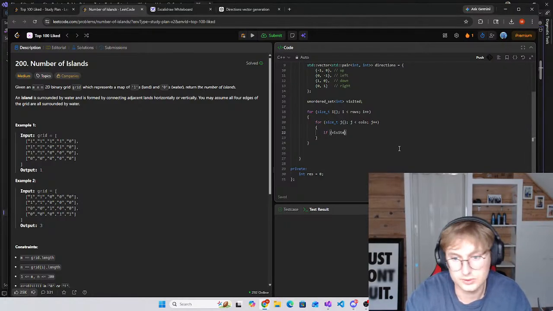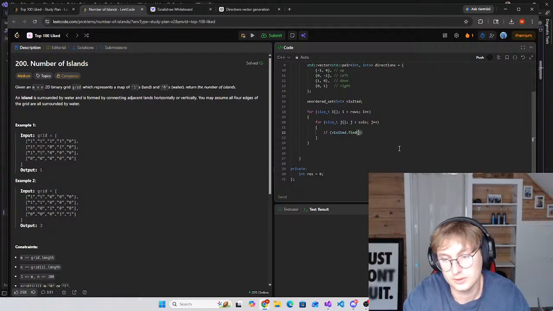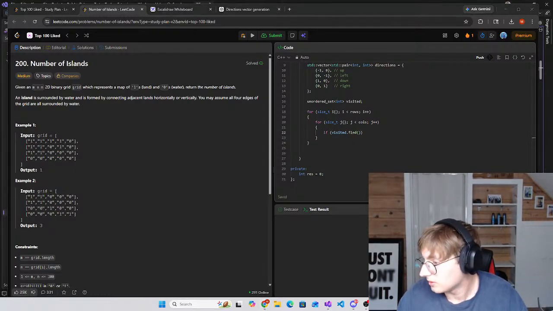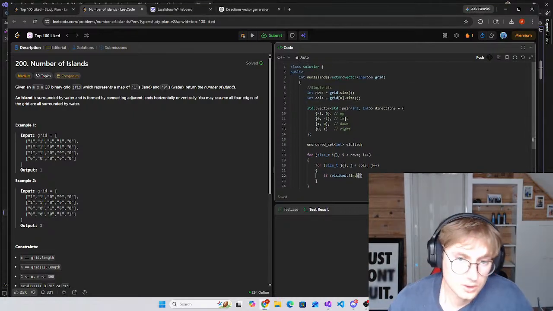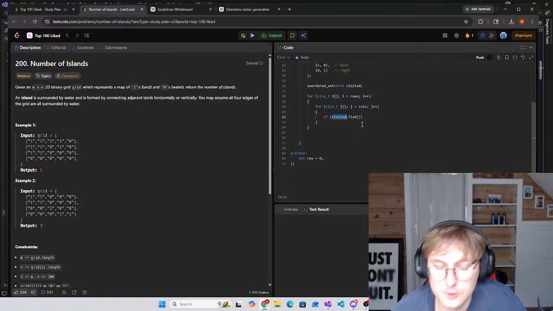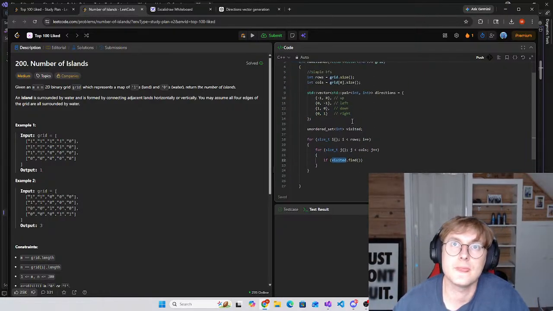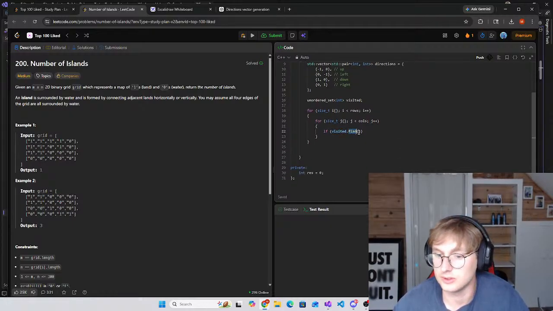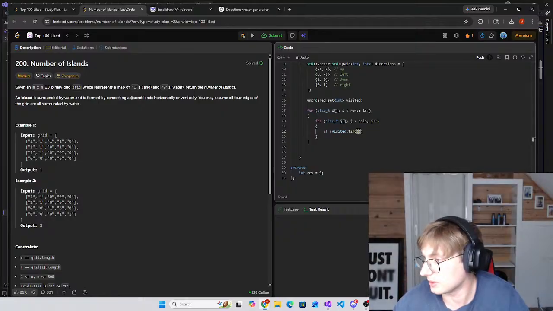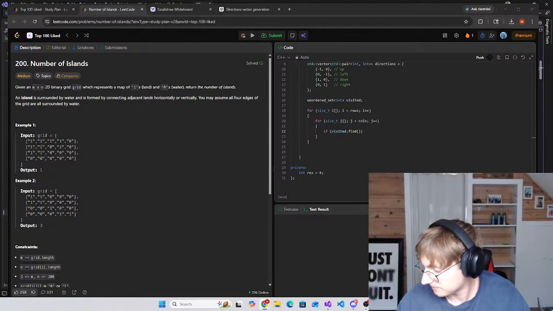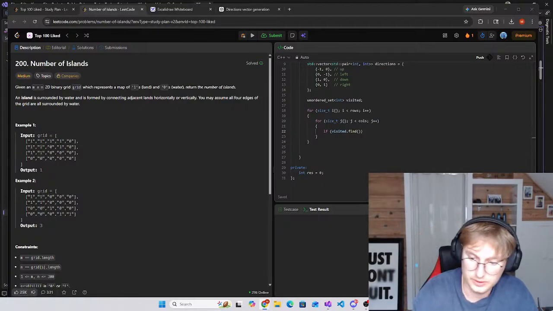If visited dot find. What do we want to do? We want to check if it's inside visited. We can just use this, but I think we need an iterator here.